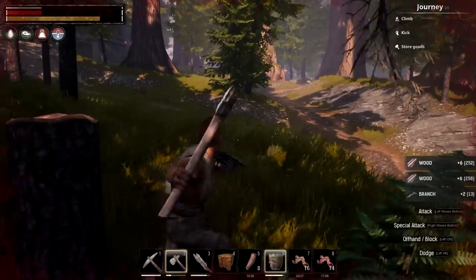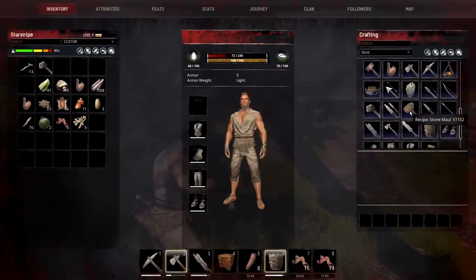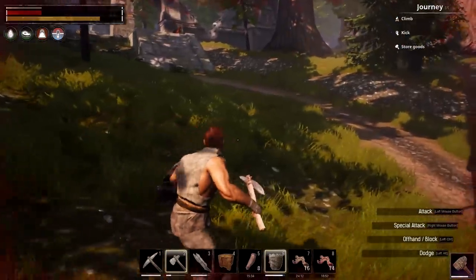And after chopping down another tree, I'm actually gonna take this opportunity here. What I wanna do, let's get this stone maul, a crude two-handed stone hammer. Why don't we try two-handed weaponry a little bit? Instead of blocking, I can focus more on like just barrel rolling around and stuff like that. I think that might be decent.